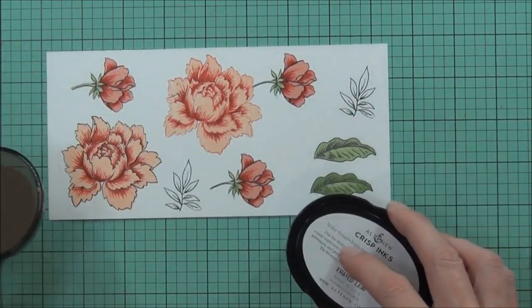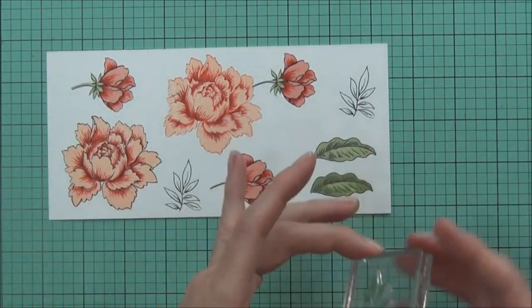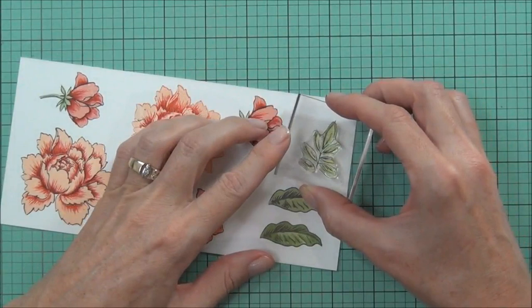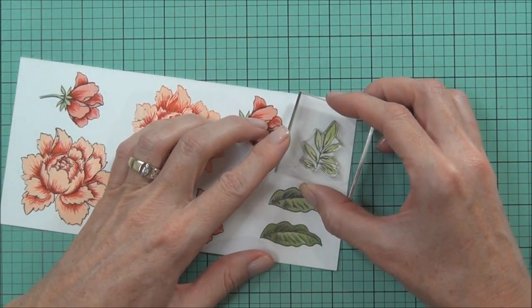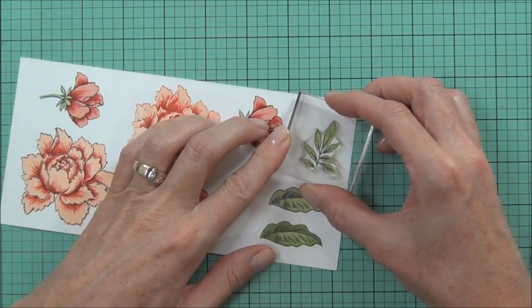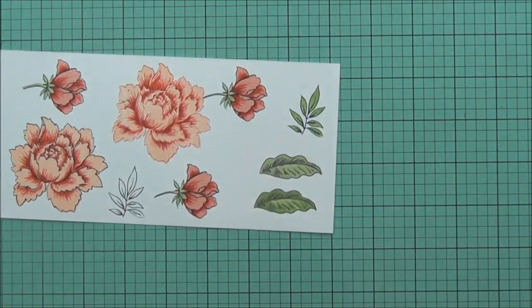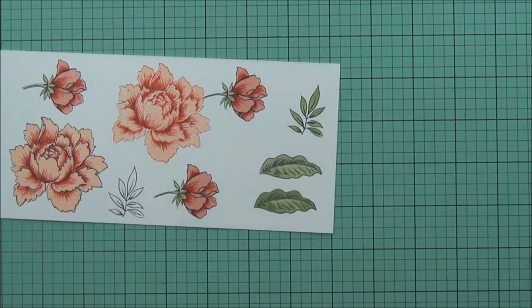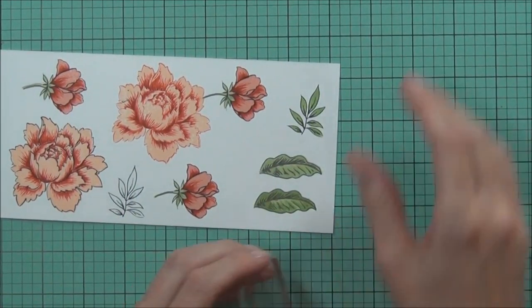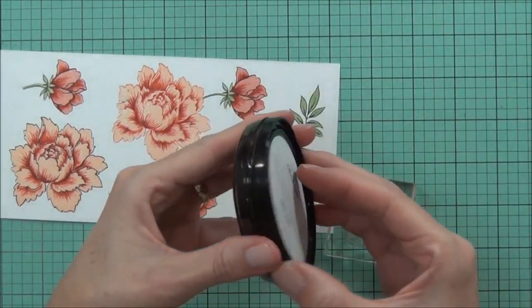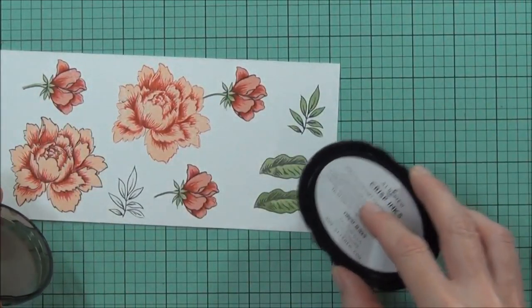I don't know if you noticed, but the second leaf there I actually did my second stamp with the frayed leaf again just to see how that would go. It did dry out a lot lighter than it looks in the picture here, but it still worked well. It's a good way to stretch your inks if you don't have lots of colors. You can use the same ink that you own but double stamp it; it will give you a darker image.